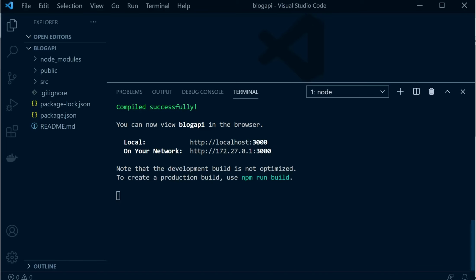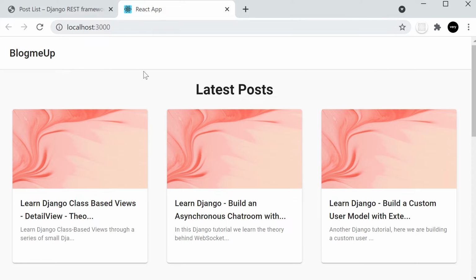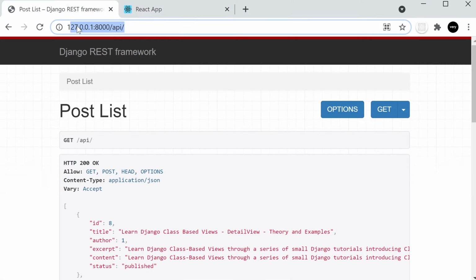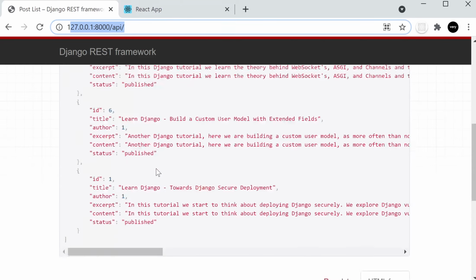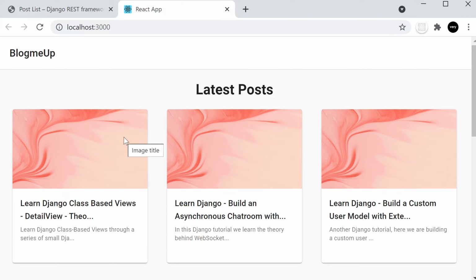So once that's finished, just type in npm start, and you can see that's going to take you to the localhost 3000. A new browser will probably open, and you can see that the application is working. So we have 4 items in our API, and those are showing now on this home page here. So that's pretty much all we've got here. There's nothing to click on here. It's just a simple React API setup.